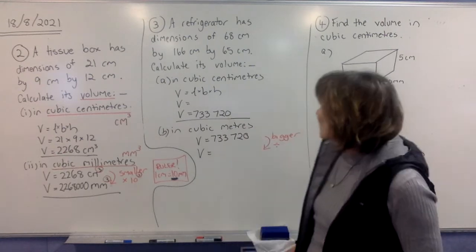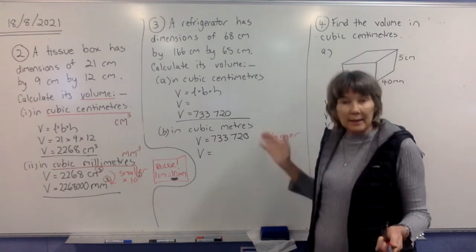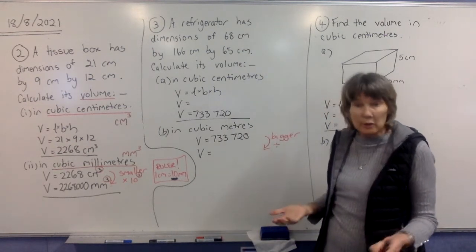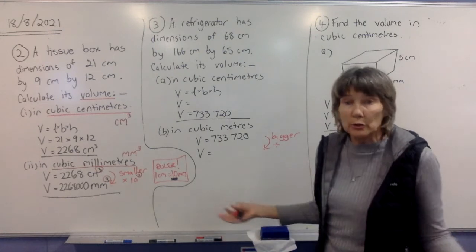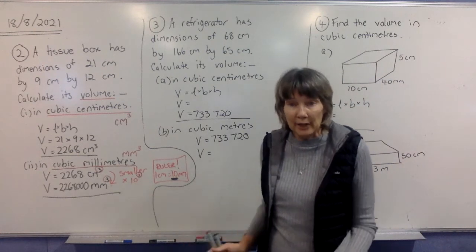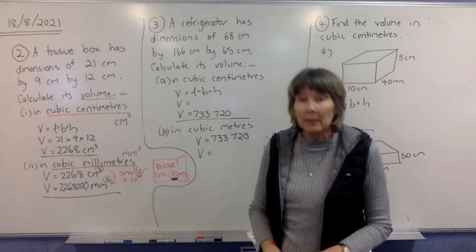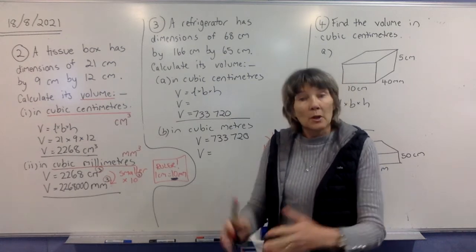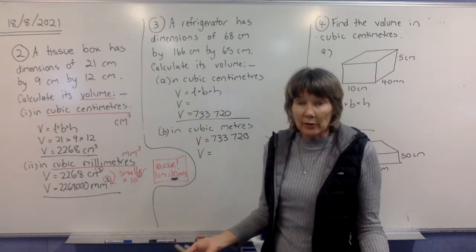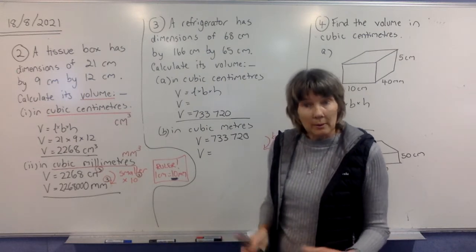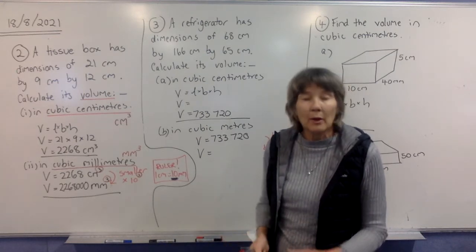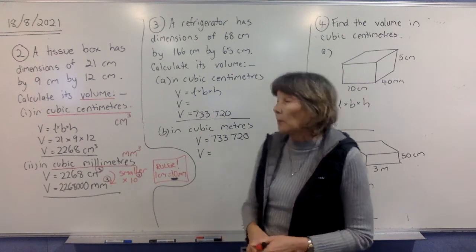All right, so looking at the next one, we've got a refrigerator. And again, in shops and that, they'll tell you the dimensions of the fridge. You have to measure your space at home and check your fridge is going to fit. The worst thing that can happen is that you measure your space, they tell you the dimensions of the fridge, the delivery man brings it, and it doesn't fit in the space. So it's really important to be able to do this properly.